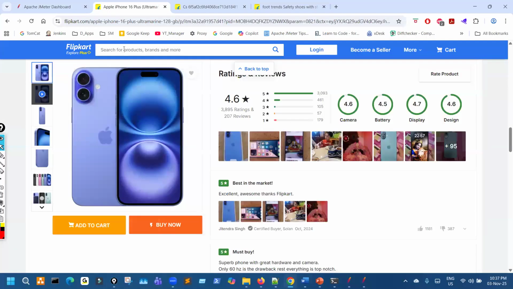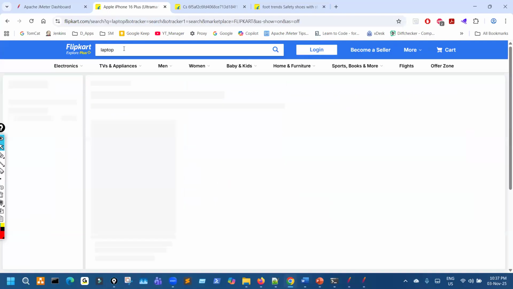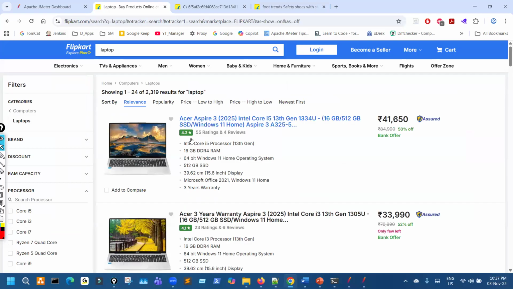Suppose I search a laptop and I'm getting 2319 laptops. How fast did it take to display this? Now suppose 5,000 laptops are there. How fast is it taking? You see, volume. So a few things are data dependent, correct?